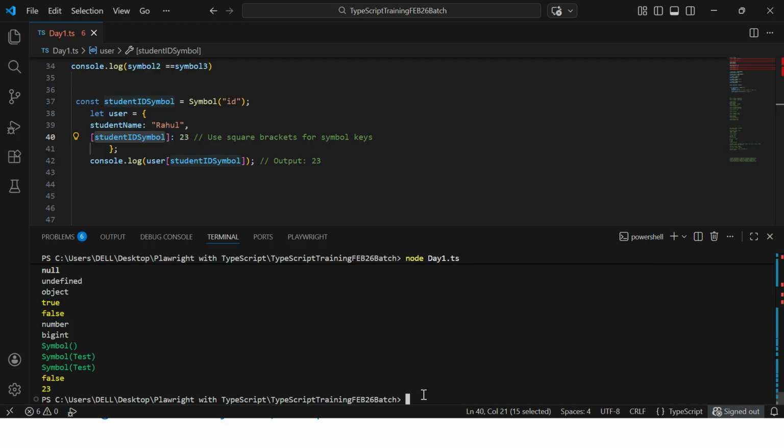Okay, so symbols are created using the Symbol constructor function, optionally with a description mostly for debugging purposes. Their unique nature makes symbols ideal for use as non-enumerable property keys, which would not be exposed during standard iterations like different loops.